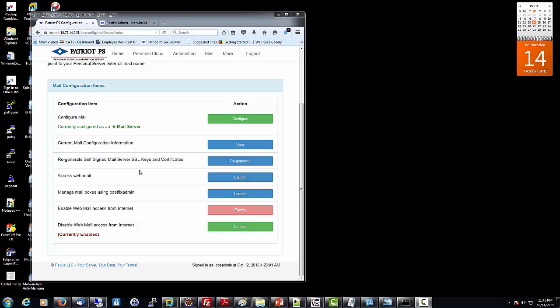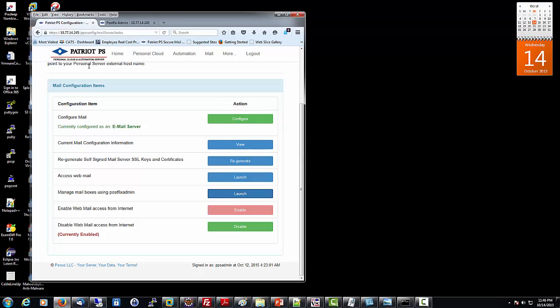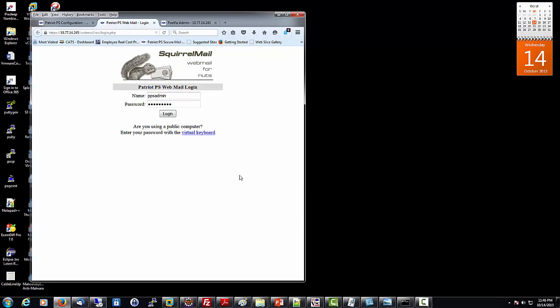You can also launch the Postfix admin from this mail page. There is a launch button here, and the other application that is useful is the webmail access. In order to launch the webmail, you can click the access webmail button here, and that will launch the webmail.